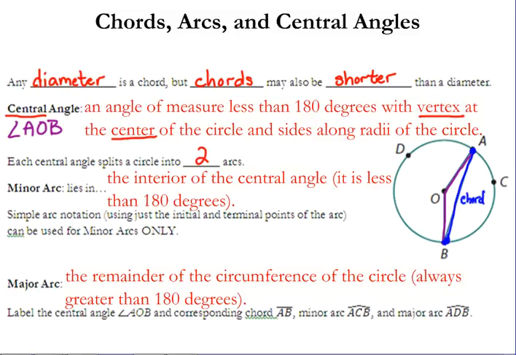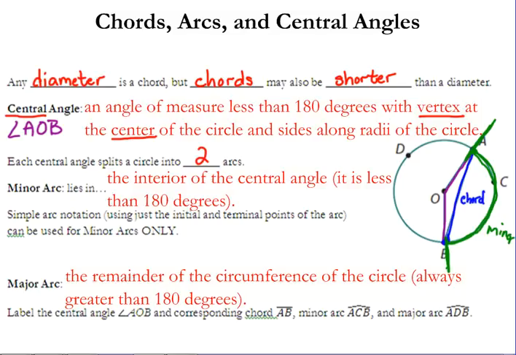The minor arc. I'm going to use green for my minor arc. Here's how you need to look at the minor arc. What I do is I extend the sides of my angle, going outside the circle so that I can see where it has cut this circle into 2 pieces, as if I use those lines as scissors. So A to C to B, when you see that notation, arc ACB, you start at A, you go to C, and then you end up at B. That is the minor arc over here on the right side.